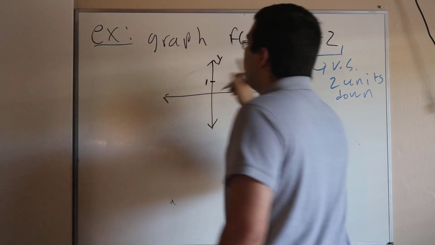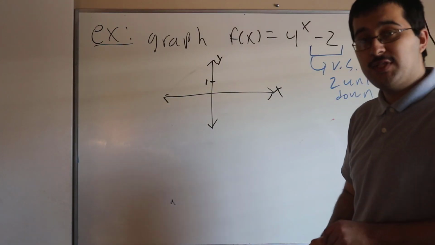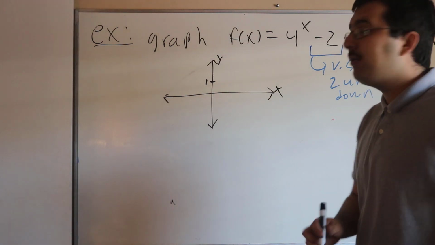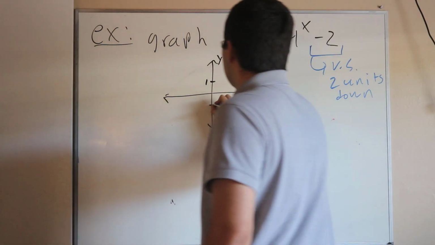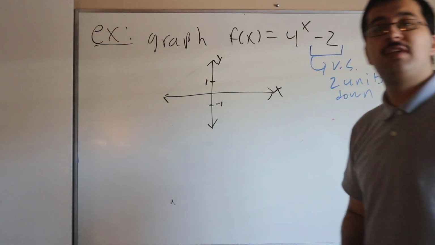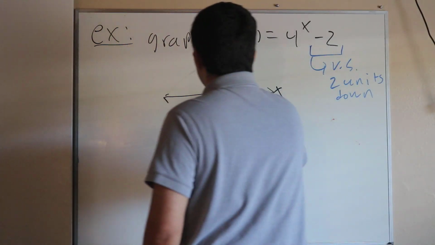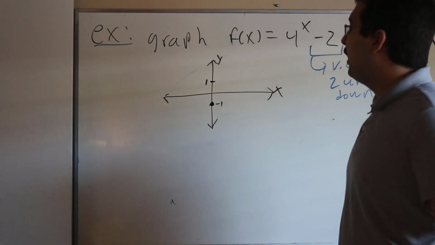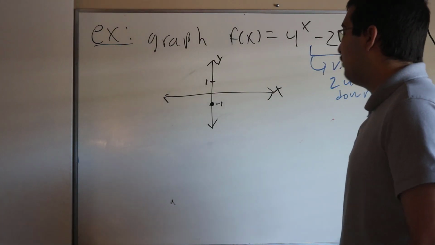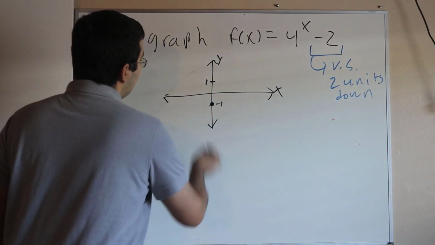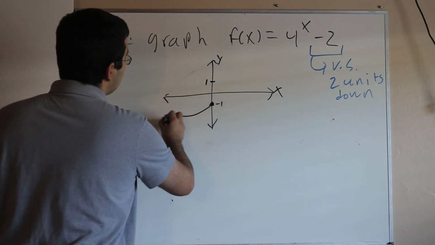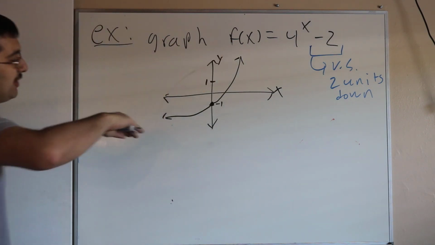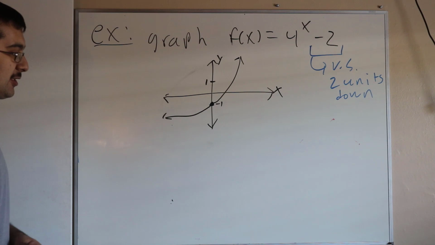So before I had a y-intercept at the point 0, 1. Right, I'm now going to shift that point 2 units down, so I'll go to 0, -1. So I'll now have a new y-intercept at the point 0, -1. Okay, now, in addition to that, let's go ahead and create the quick sketch. So I can then sketch this graph, and it'll look something like this. Right, same exact shape, we're just going to move it down 2 units. So we're getting something like this.